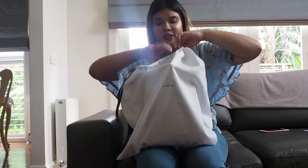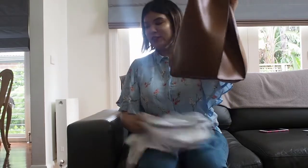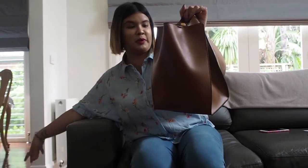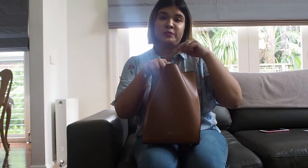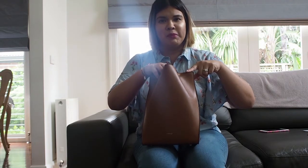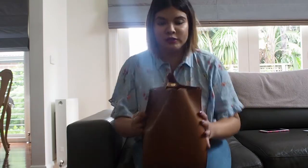Here we go — a little bit tight, that's good! Wow, look at that, so cute. Let's put the dust bag down. This is the bag I chose and it's absolutely stunning. I'll link all the details of this specific bag below, but I think it comes in this tan color and black as well, and it's called the Milford bag.